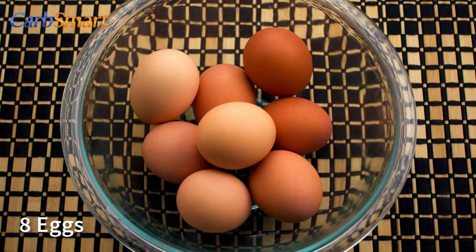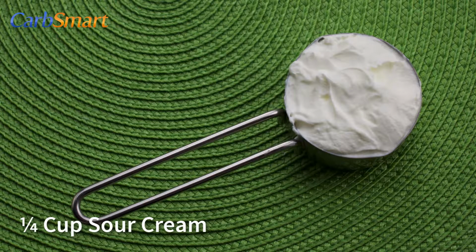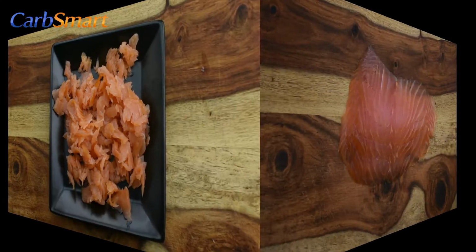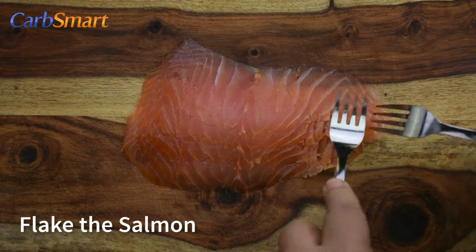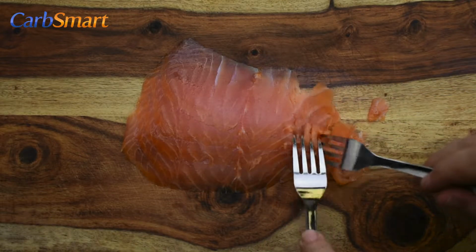Have the following items prepared: 8 eggs, 1/2 cup grated Parmesan cheese, 1/4 cup sour cream, 1/2 teaspoon of salt, 1 teaspoon of pepper, and 4 ounces of smoked salmon. Peel the skin off your smoked salmon if it is attached. Place your salmon in a mixing bowl or a plate or on a clean cutting board.